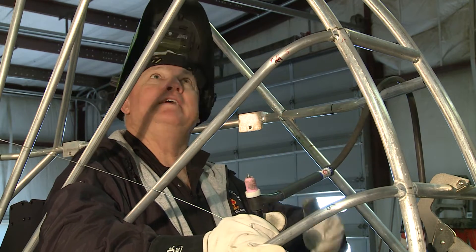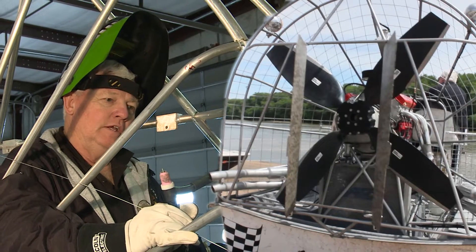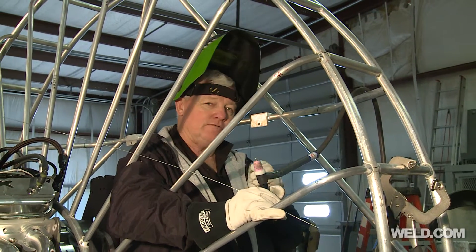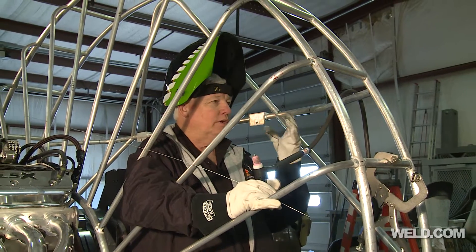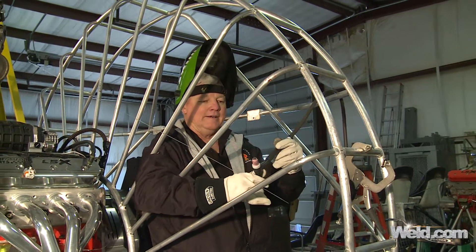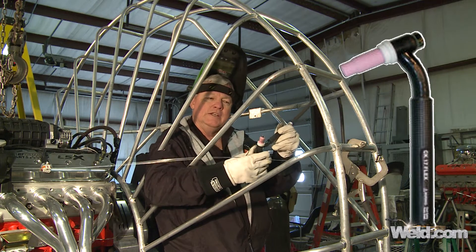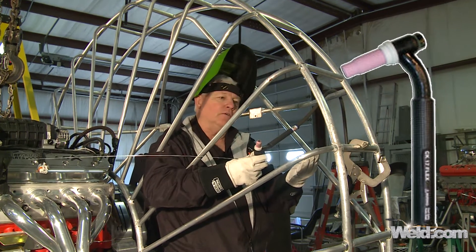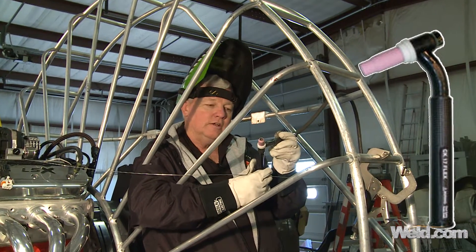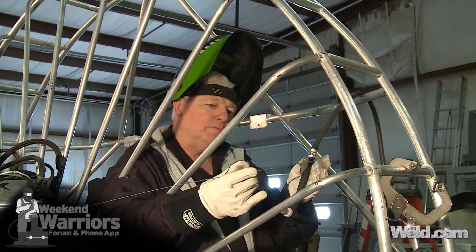On this particular airboat I'm in a section called the pancake section — that's where the rotor blades rotate. This frame has been semi-tacked with some welding done to it, and there's an awful lot of welding left to do. I want to show you my setup. Larry has a CK 17 flex head torch, and you really need that to get into some of the angles, so you're constantly changing angles, making a short weld, and then readjusting.